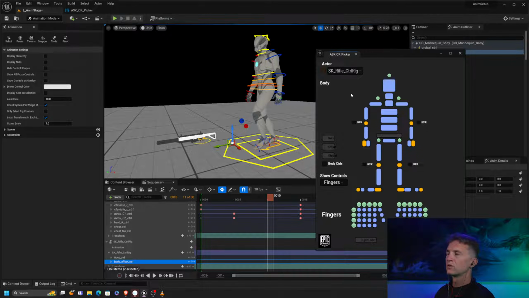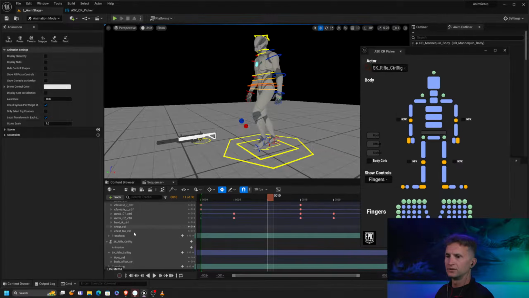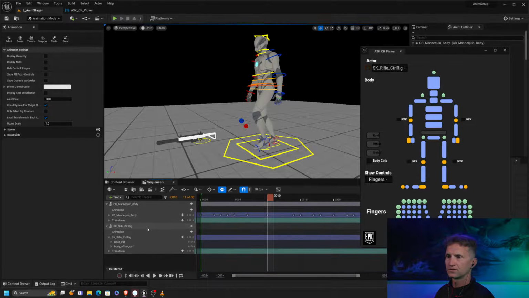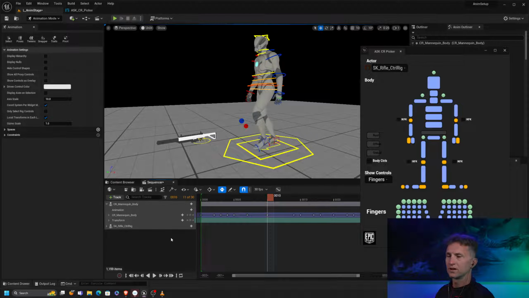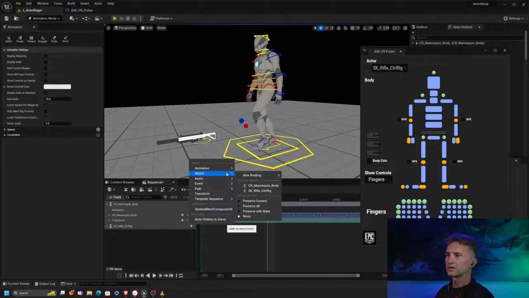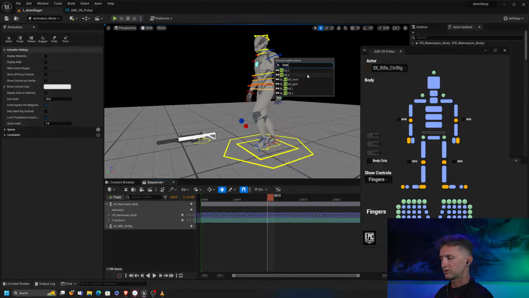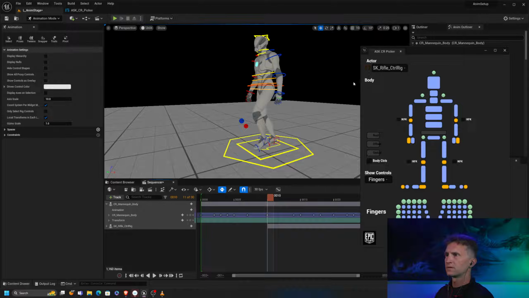Okay, so what we're going to do is, let's just go ahead and do an attach here. Let's take this, and in our tracks, I'm going to add an attach track, and I'm going to attach it to the mannequin body. And in the mannequin body, I'm going to go for the right hand, I believe. Okay.